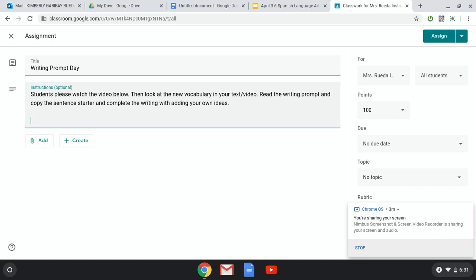Okay, so there are my directions. And then I'm going to copy and paste, Control C. I did Control C for the link, and I am going to Control V to paste the link right here.